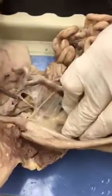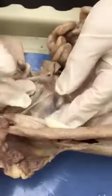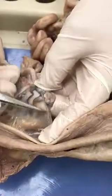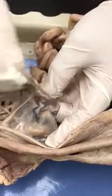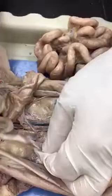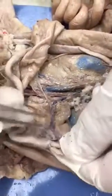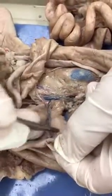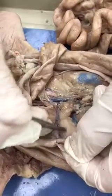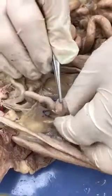Then the other two parts of this broad ligament, this part here that's attached to the uterus is the largest part, but then some of it here goes up to the ovary. This part is the mesovarium, ovarium for ovary. Mesentery that goes to the ovary. Let's flip it over where we can actually see the ovary. Here's the ovary on this side right there. So you can see this tissue here, this mesentery, right in here connects and holds on to the ovary. That's mesovarium.